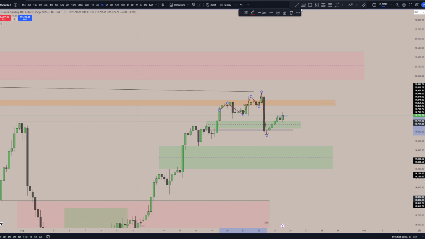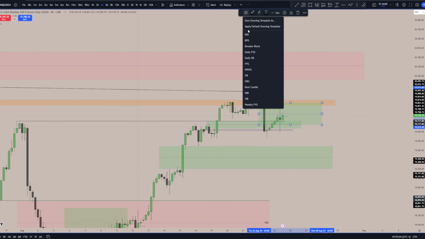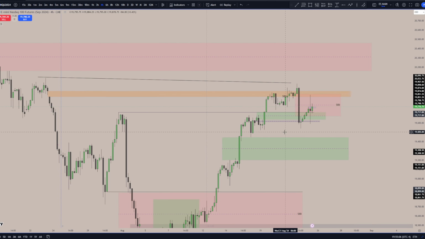And just by looking at the 4 hour, Glenn, I personally am not really looking for longs here. I'd want to see this 4 hour SIBI kind of hold. And the reason why I'd like that is, well, they've left relative equal lows here. I know that that's a target. We've disrespected bullish PD arrays, and we have a higher time frame PD array here, which for me is more of a point of interest to go continue up higher.